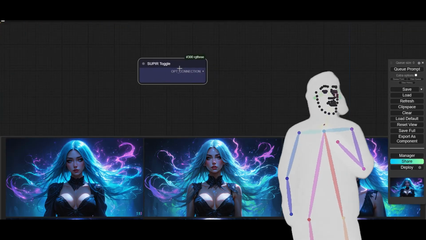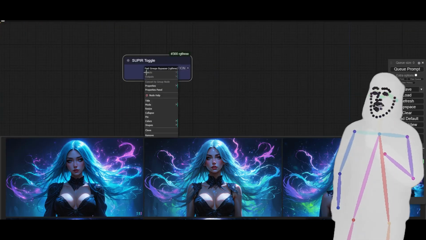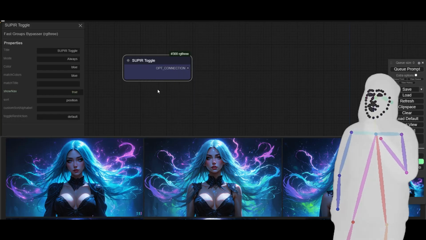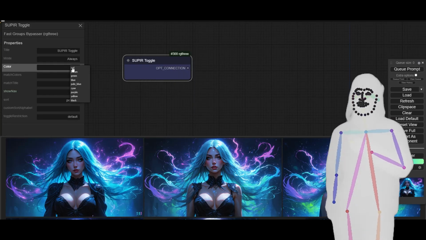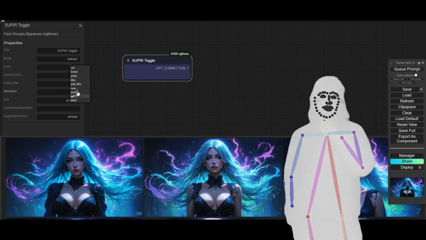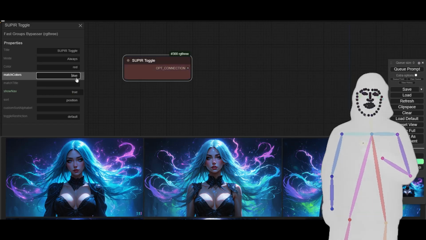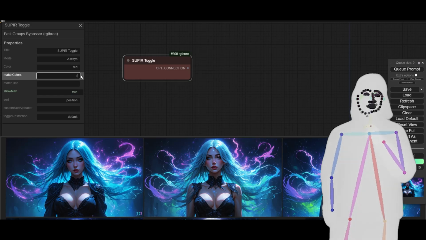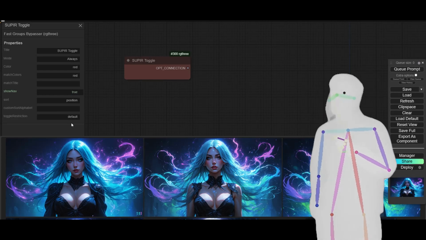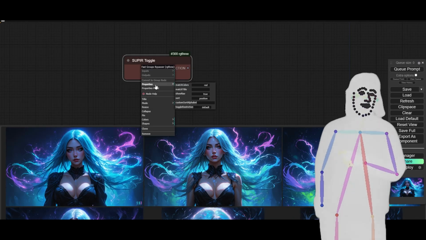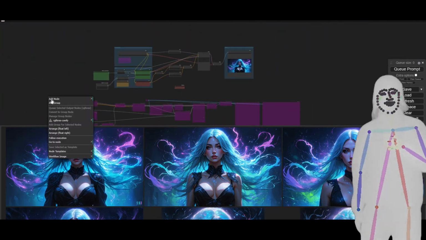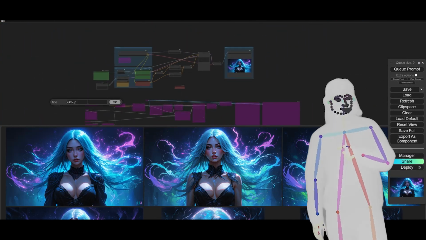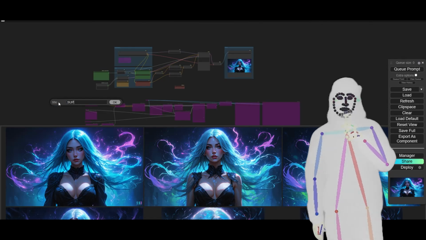The way the SUPIR toggle works, this is a fast groups bypasser. And we're going to match it with red today. So match colors red, just like that. Cool. Then we're going to make a new group, and call it SUPIR.